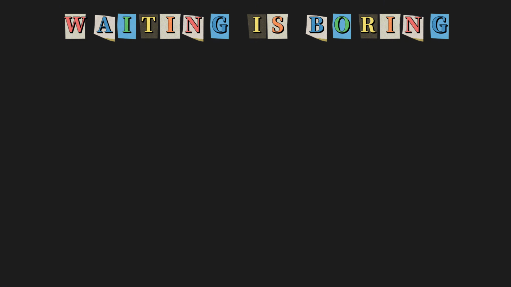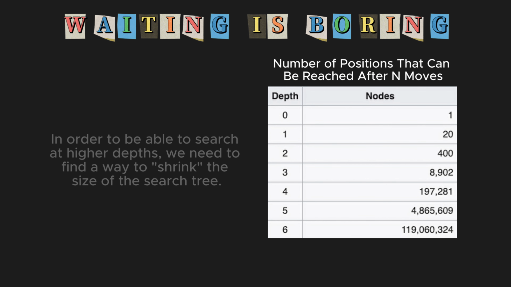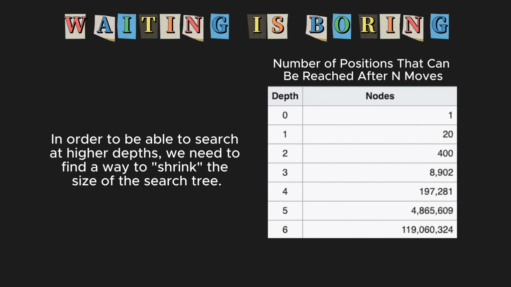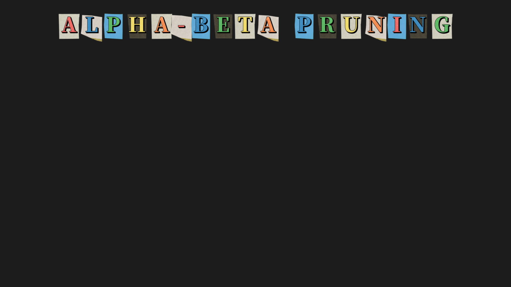Minimax is a good algorithm for finding the best moves in games, but it's very inefficient due to the way it calculates the best moves. As the search depth increases in a game of chess, the number of positions also increase exponentially, which results in very long waiting times. Luckily, there's another algorithm called alpha-beta pruning, which allows us to skip unnecessary branches of the search tree.